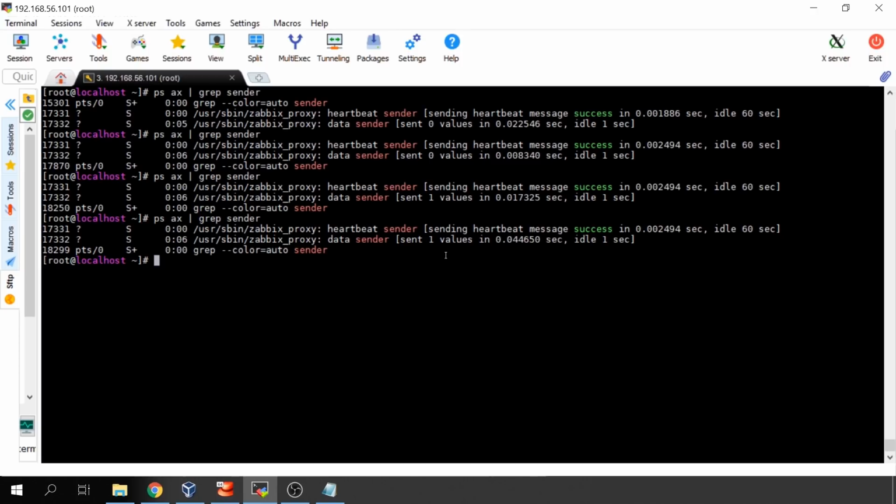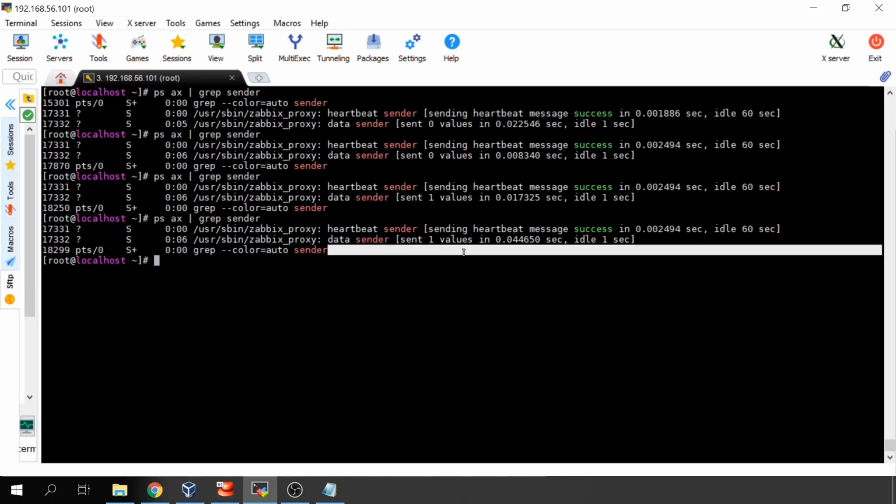And the thing that we're looking at here is how fast the data sender is sending the values. If you see something like sent 1000 values in a second, sent 5000 values in 2 seconds, or 5000 values in 0 point something seconds, that's fine. And most likely if you see a result like that, you won't have any performance issues.